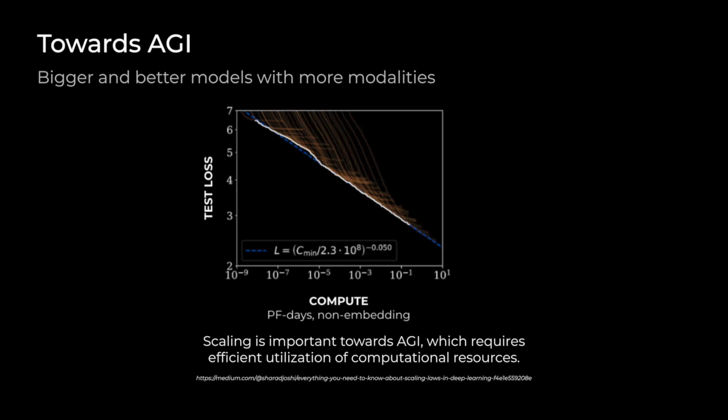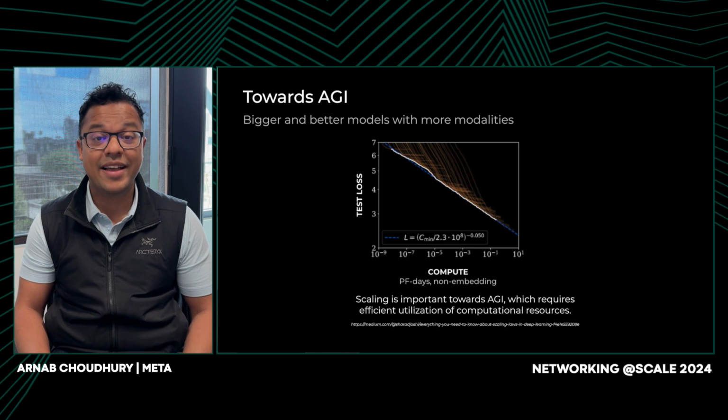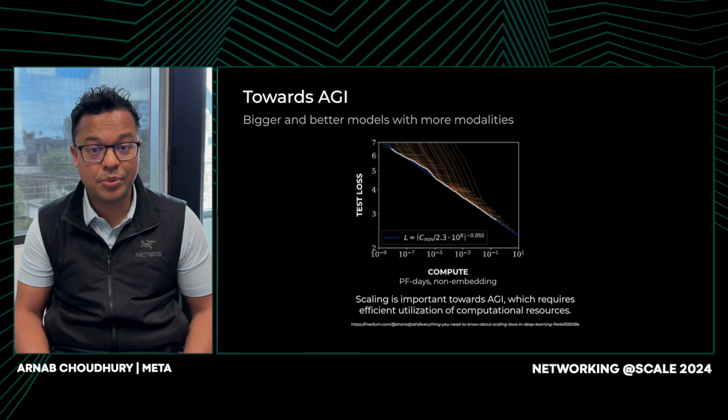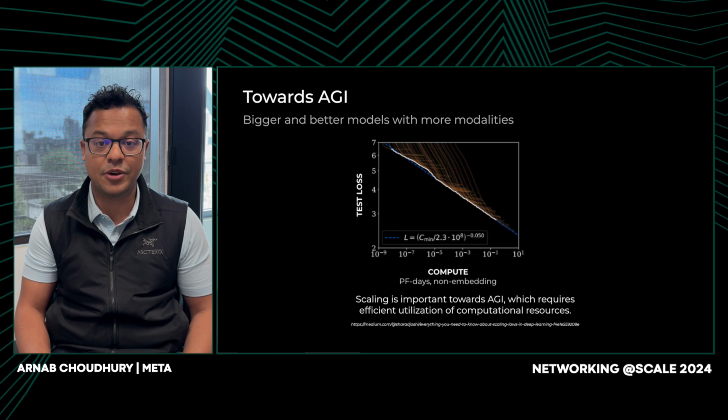So within this context, here at AI infrastructure at Meta, we've been focused on large-scale training and the transition to AGI. So let's talk about AGI. From an industry perspective, there's a big push today to get towards AGI, or artificial general intelligence. And here at Meta, it's no different. There's a huge focus on getting to AGI via our Llama models. In general, we've found that more compute leads to better model performance. And here at Meta, we have thus been investing in increasing the size of our large-scale training clusters.